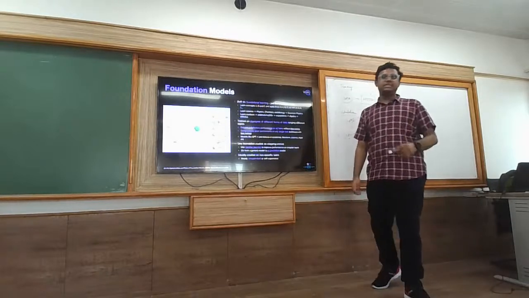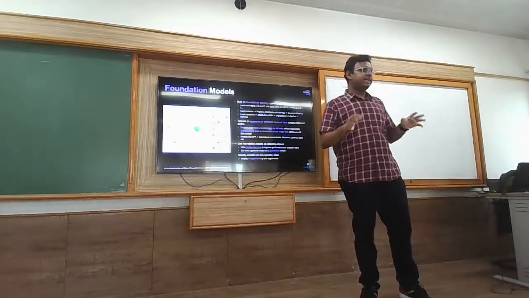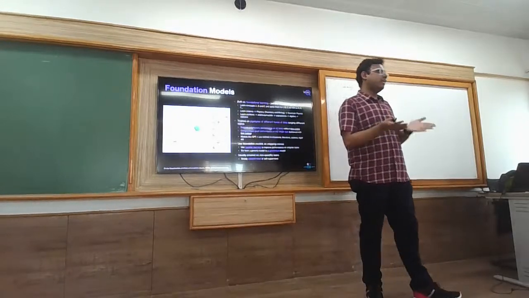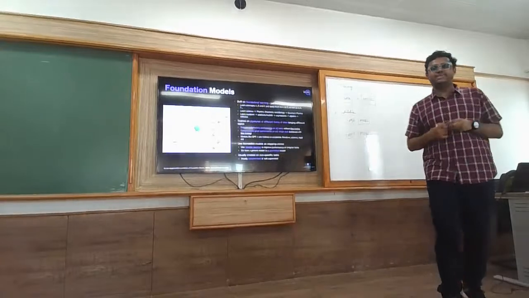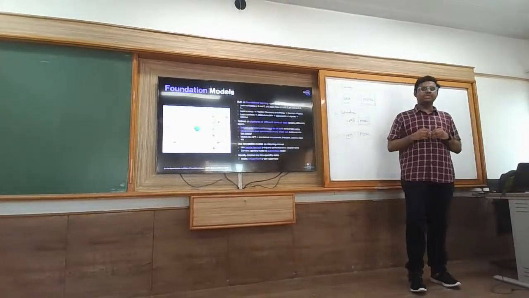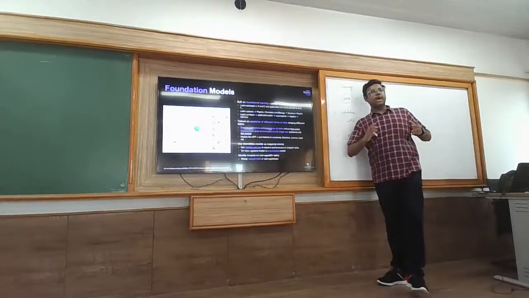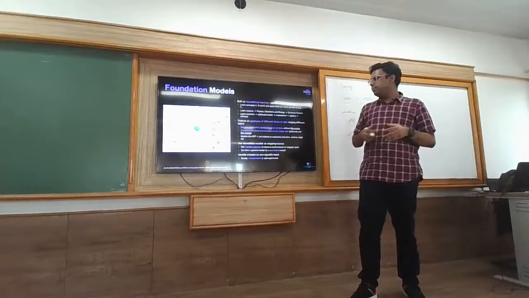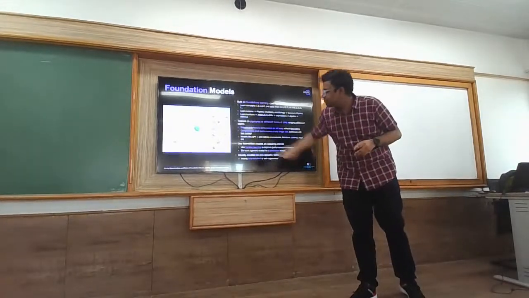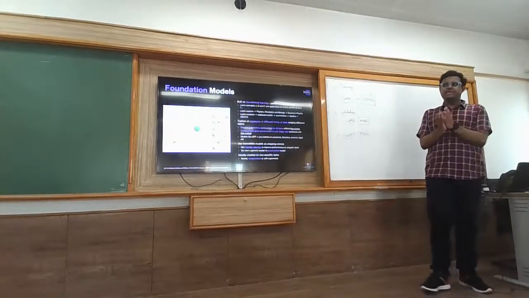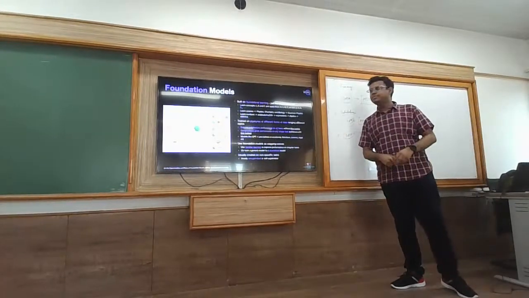Now, foundation models aren't meant to be used directly as is, unless, of course, you are looking at a task that does not require any kind of specific information or specialized information. You are supposed to be using them as stepping stones to actually get to your targeted task. So let's say you are working on information extraction, where you are trying to extract information from a large amount of data that you have.